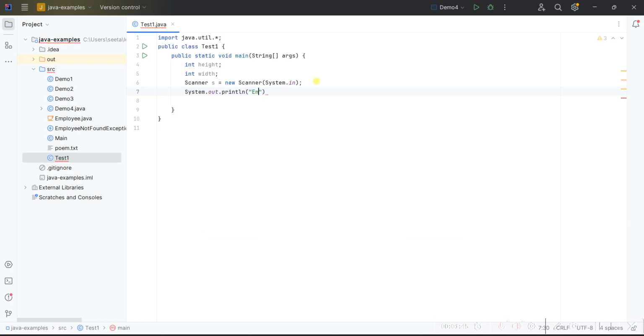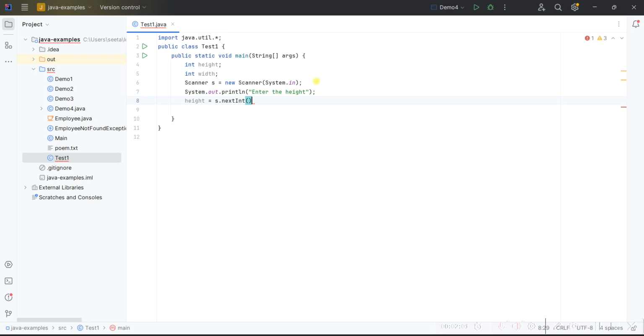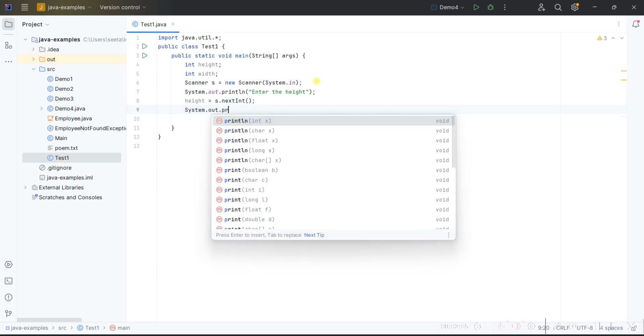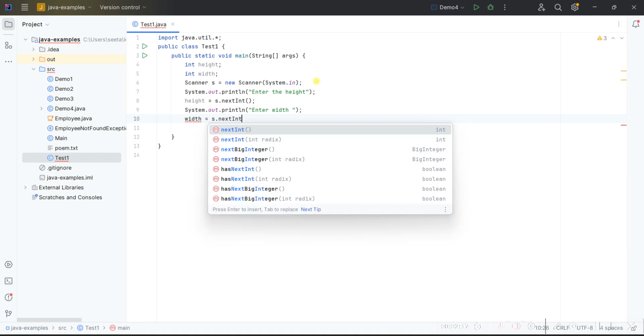System.out.println, enter the height, and height I have to read through a method called s.nextInt. Okay, and similarly System.out.println, enter width. Now width is equal to s.nextInt.